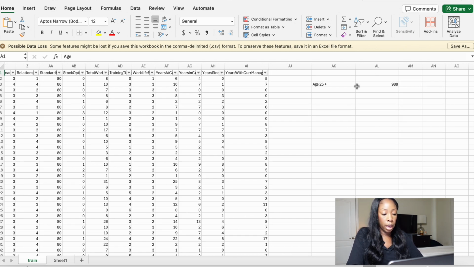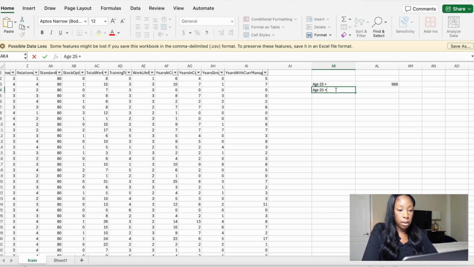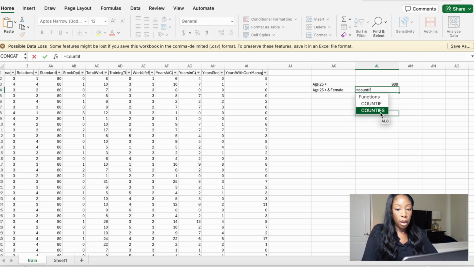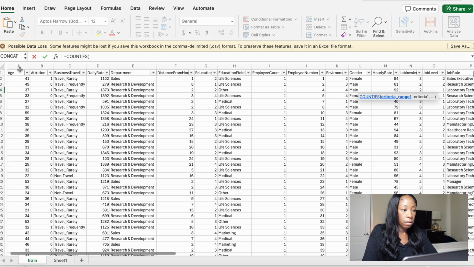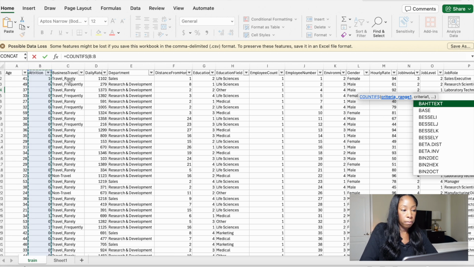So if I do age 25 plus and female, we're going to do equal COUNTIFS. And for my criteria range, I'm going to go back to column A. Oh, hold on, wrong column.